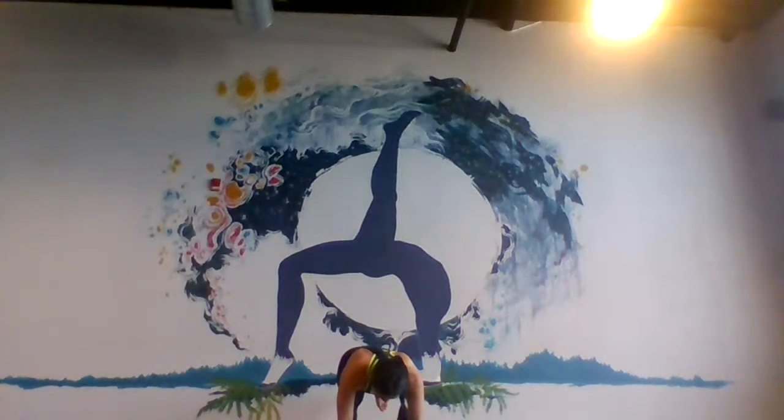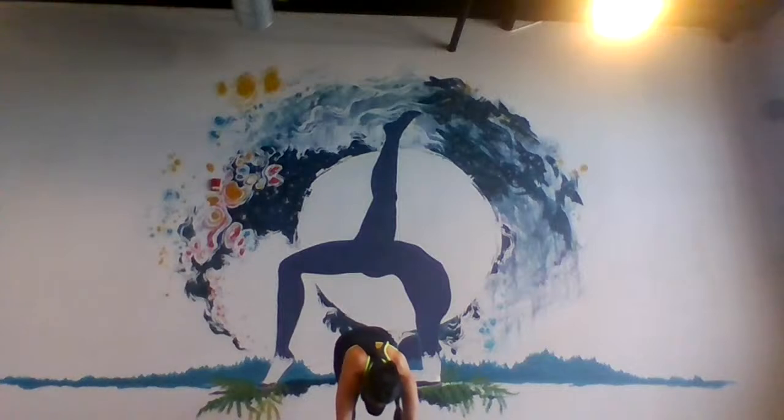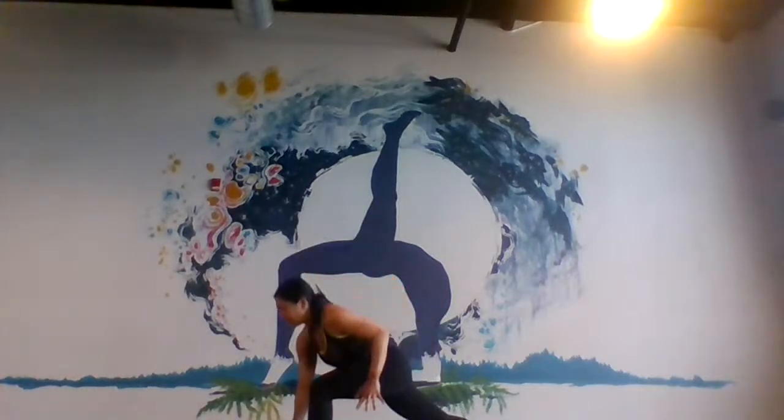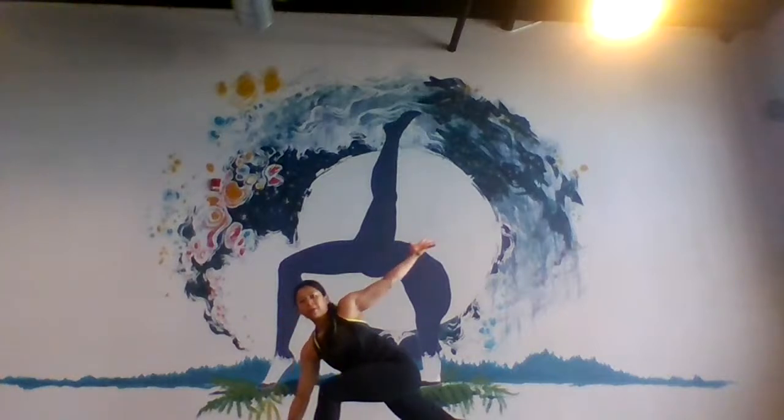Extend it back. Lift it to the sky, three-legged dog. Inhale, knee to nose. Foot comes between the hands. Low lunge. Right fingertips down, left arm high, so grounded twist. Twist from the belly. Breathe in. Breathe out, lift all the way up, grounded twist.